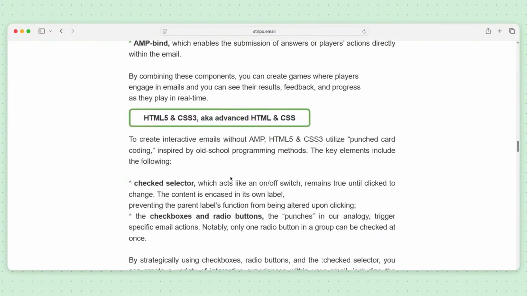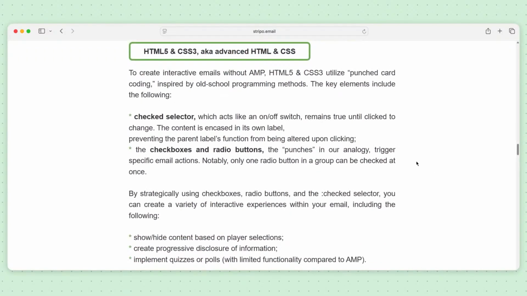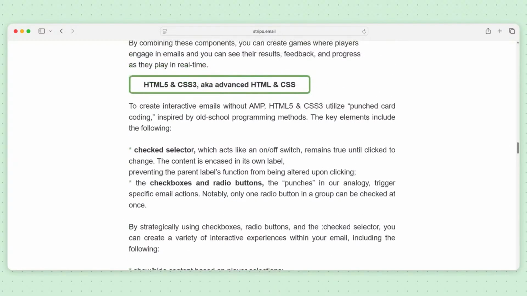The next one, another dialect or approach, is HTML5 and CSS3, which can be considered advanced HTML and CSS. Finally, you will have a game similar to the AMP version. Even if they might look the same, different techniques are used for this approach.